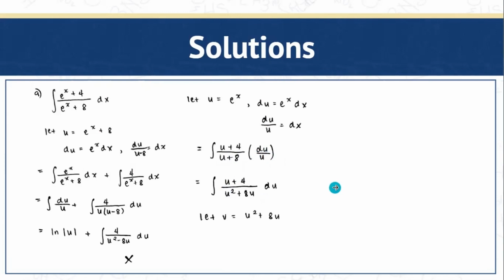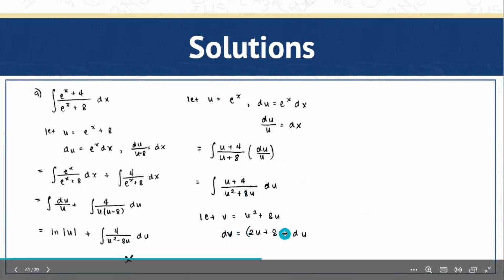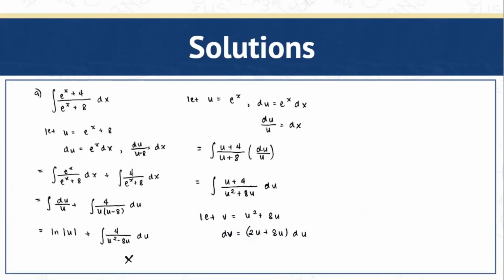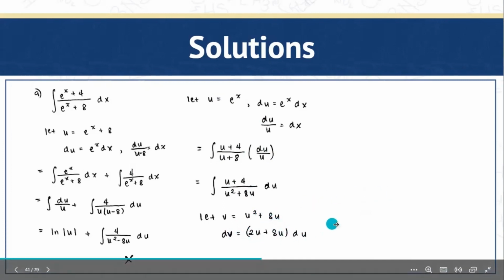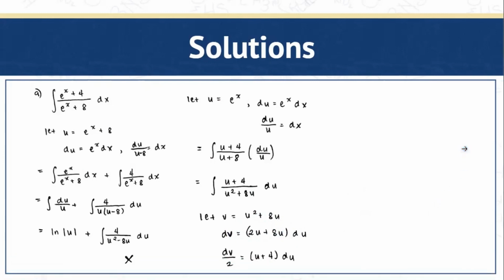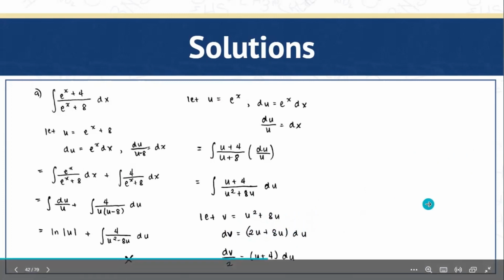And then here we have another substitution. After U substitution, we'll be trying V substitution just so we can simplify the given. Let's try substituting V equals u squared plus 8u. And dV would be equal to 2u plus 8 du. I think it should have been just plus 8, without the u. So 2u plus 8 du. dV over 2 is then equal to u plus 4 du. So please take note of the correction. There should have been no u in there. Just 2u plus 8.